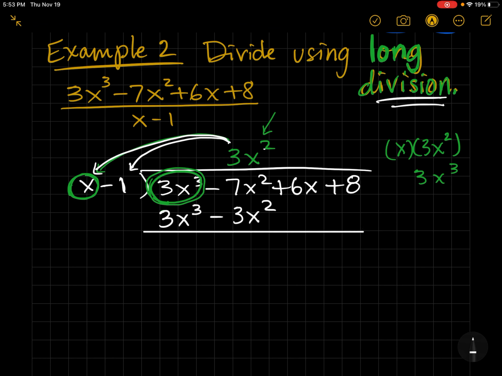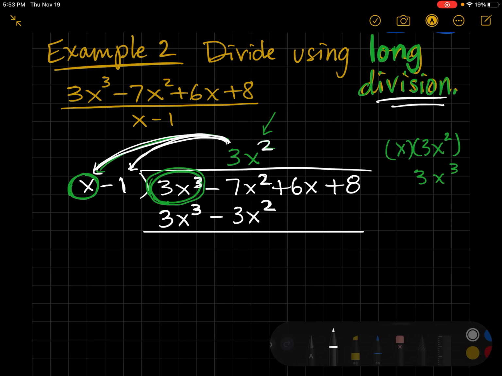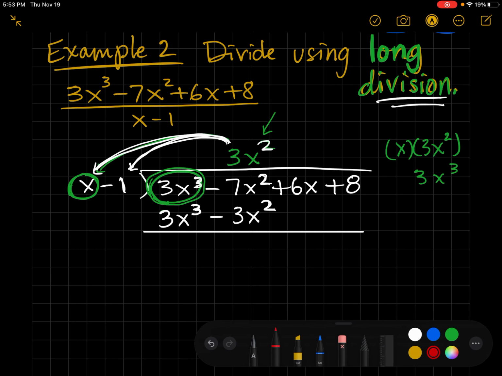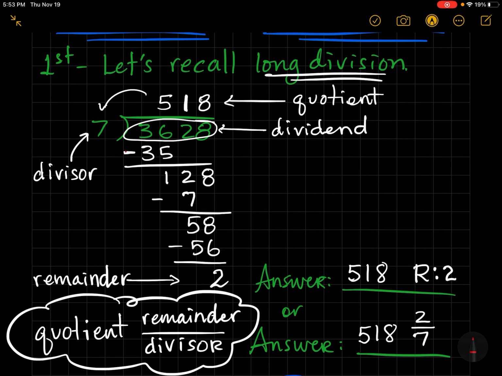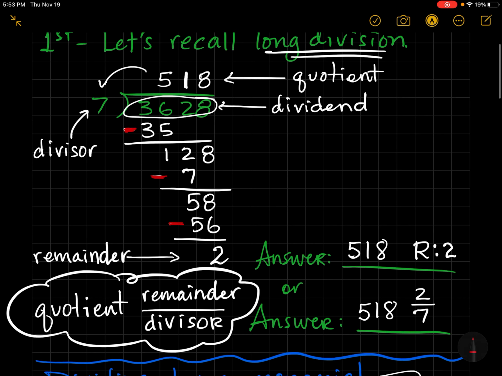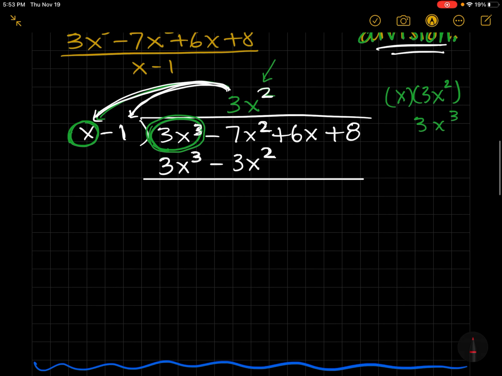Okay, so once we figured this number out, then we distribute it around to both. And notice you want to keep the cubes in the same column. So you want to line up the like terms. Now, this is the part that most people don't like. Remember, before we did subtraction. We always did subtraction. So that's what we have to do here.